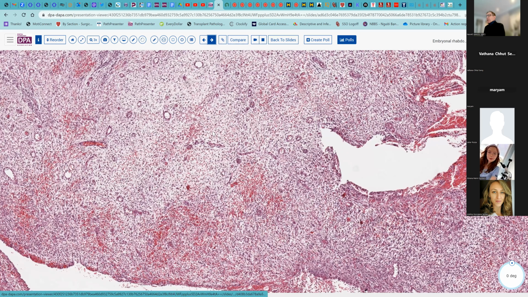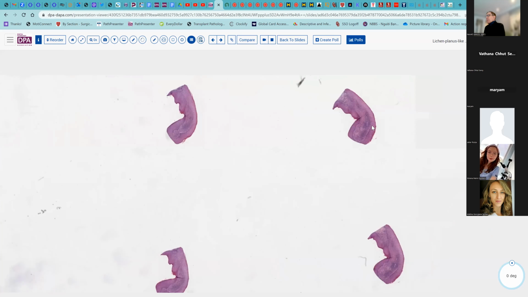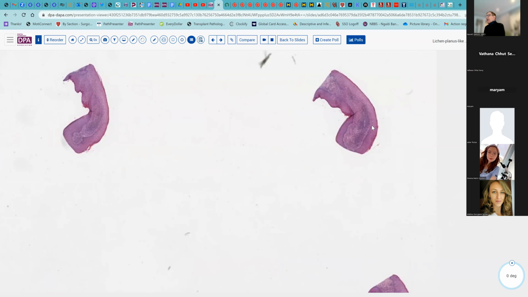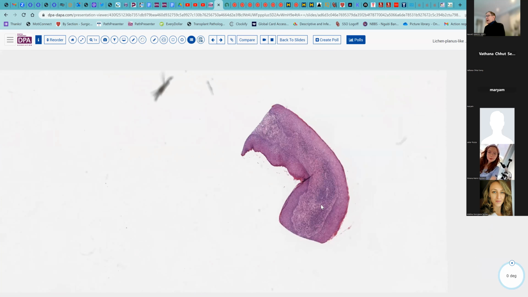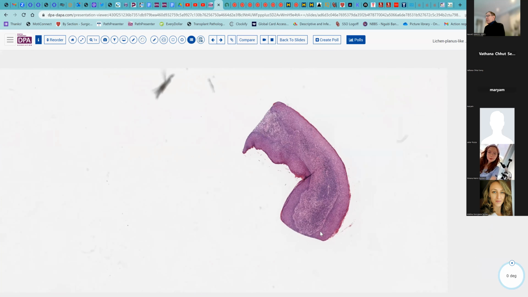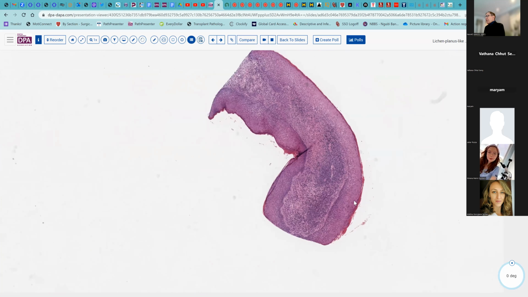All right, well, let's just take a second or two and touch on a couple of more banal lesions that can also involve the epithelium of the vagina or the vulva. And here we see a very poorly oriented biopsy from the vagina. As you can see here, we have a lot of lymphocytes, a little bit of parakeratosis, and a little bit of edema and so forth.